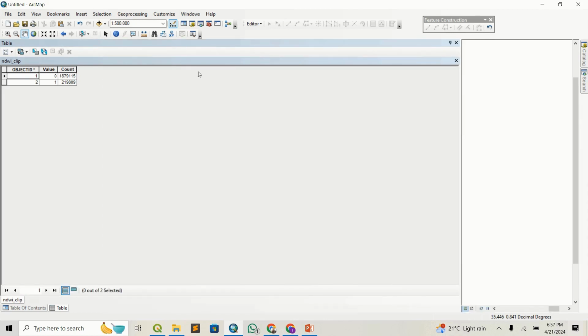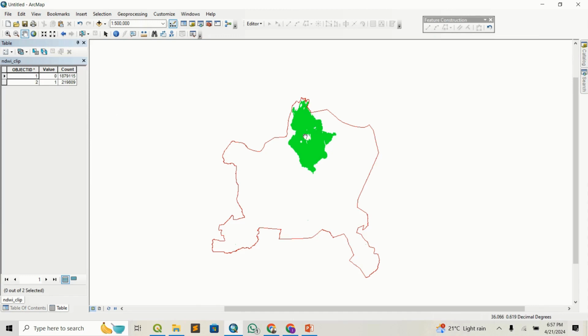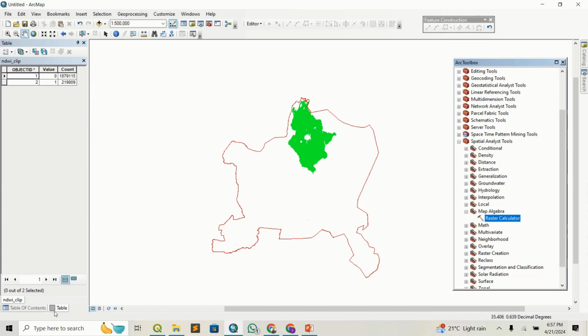You can see we have 3 classes. 0 represents the non-water and 1 represents the water. I want to convert these to polygon, to vector data, so we are going to do the raster to polygon conversion. I'm going to open the toolbox.